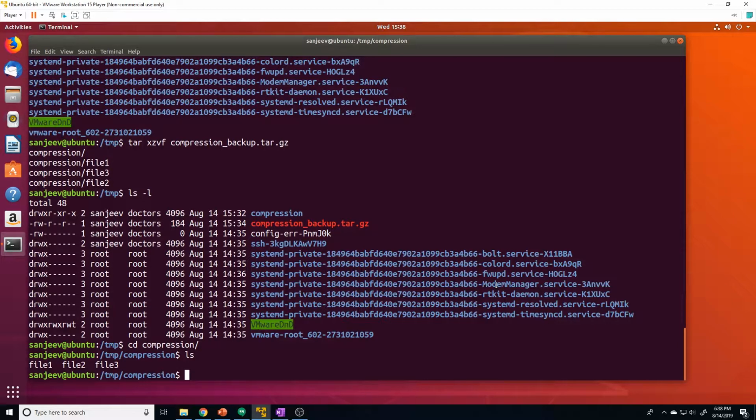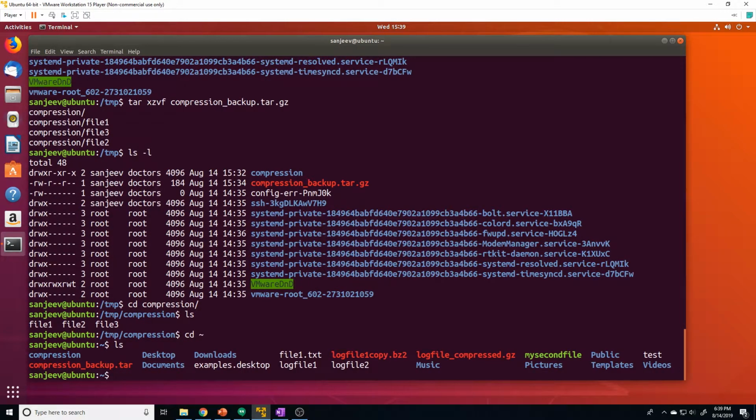Now, I showed you how to use the tar command with the gzip utility so that we compress the tar file when we pass in the Z flag. But if you remember, we have another compression tool, and that's Bzip. And we can create a tar file and then zip it using Bzip as well. And the command is pretty much exactly the same. We just have to provide it one slightly different flag. So let's go back to my home directory and take another backup of the compression folder. But this time we're going to compress it using Bzip.